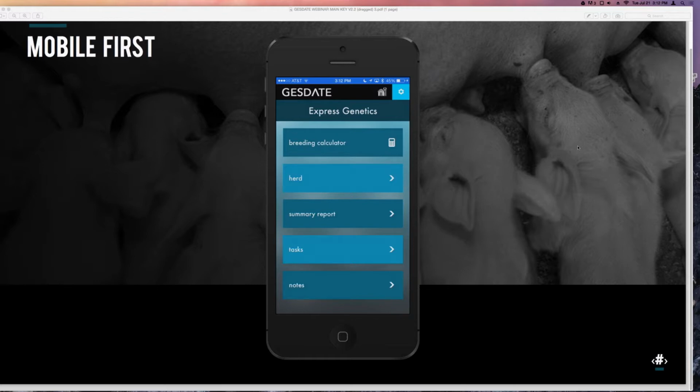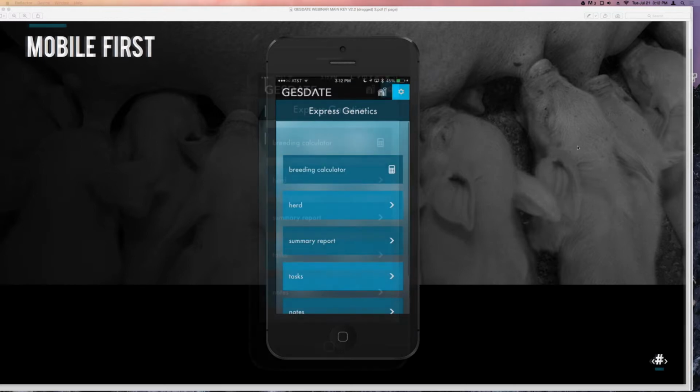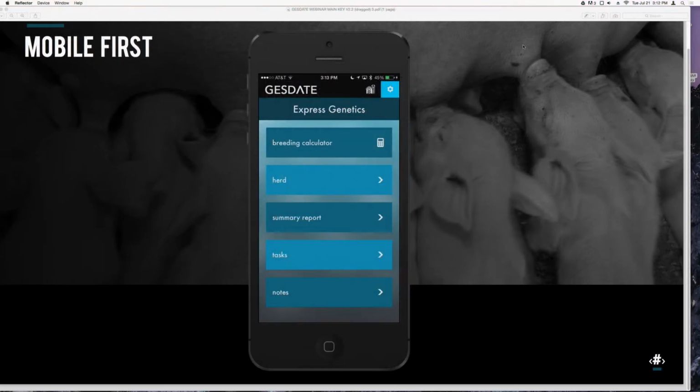So GESDATE is super feature rich. There's a ton of capability built into GESDATE. I'm gonna breeze through some of that functionality today on the app and show you guys how to use the app in general. I won't get too far into details. We plan on having future webinars, trainings and videos that will take you into more depth and detail on exactly what you can do with GESDATE, but I will give you that broad overview today.